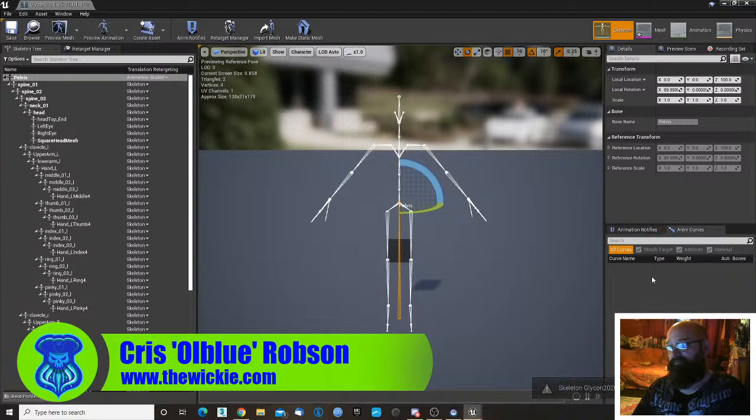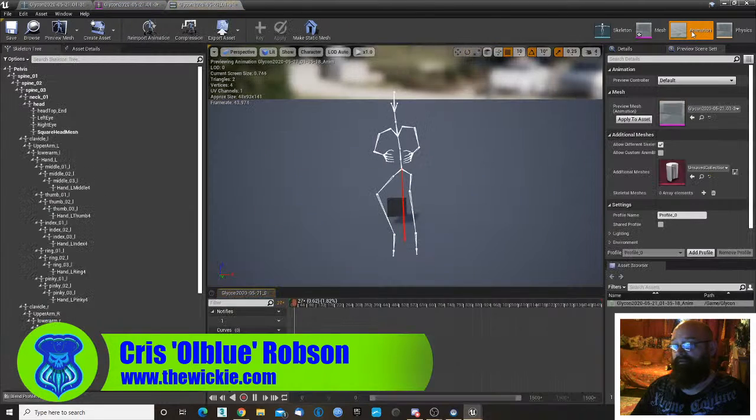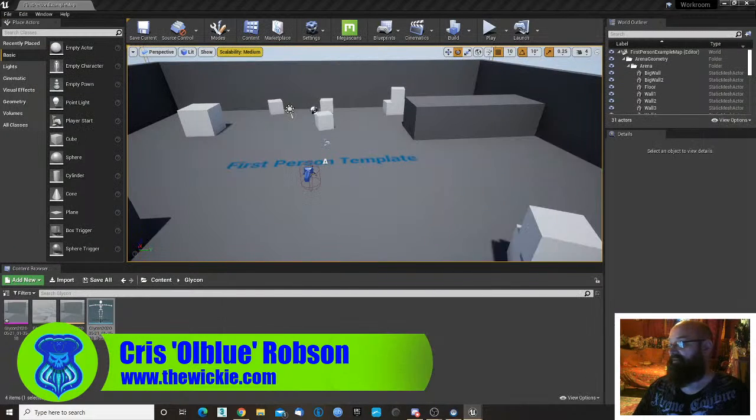I think this is the right one. We'll soon find out, won't we? It's exciting. Okay, now I'll go to my animation, and you can see he's sitting there having a look around, doing all his thing, which looks correct. All right, now I'm going to move that over to there.